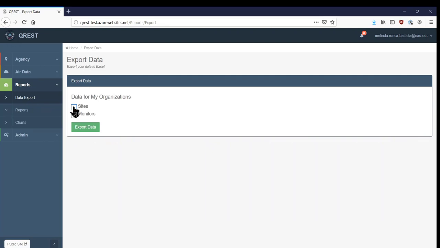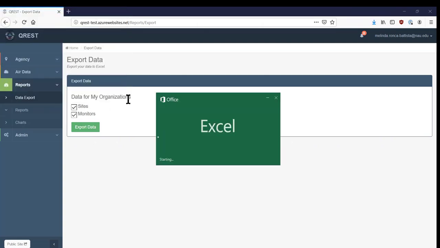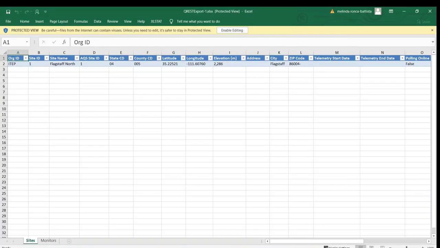This is the information that you have, like the protocol code combinations for your site and your monitor, and also data will be here, and the ability with just one or two clicks to export the data from QREST immediately into an Excel table.